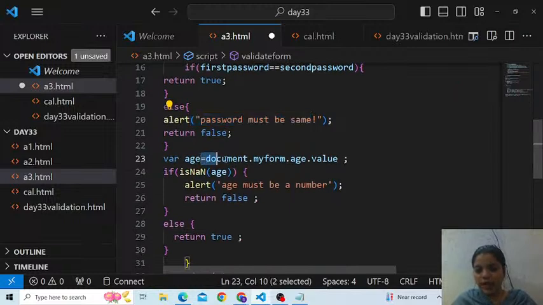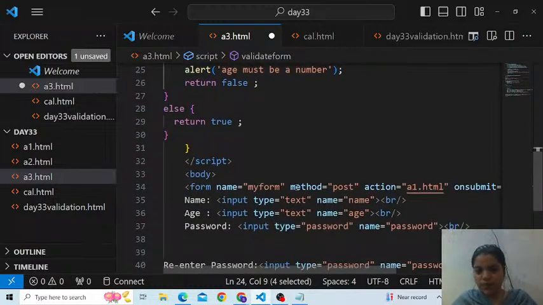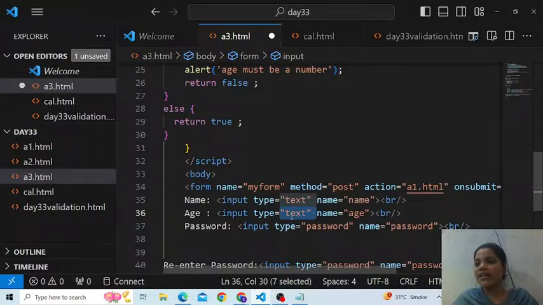Okay, and then taking age also. This is a ready-made function we are using, isNaN, meaning not a number. Okay, because if you could see the input type of this age box, you have written here text. You could have written number. इधर number लिखने से वो automatic validation आ जाएगा, that it will automatically not accept the text or a character in that text box. Got it? But there is still some validation we need to put upon the age. Number can be 1000 also, but the age cannot be 1000 years old. Correct or not? तो ऐसा तो number फिर 5000 भी है, but 5000 cannot be the age of somebody.